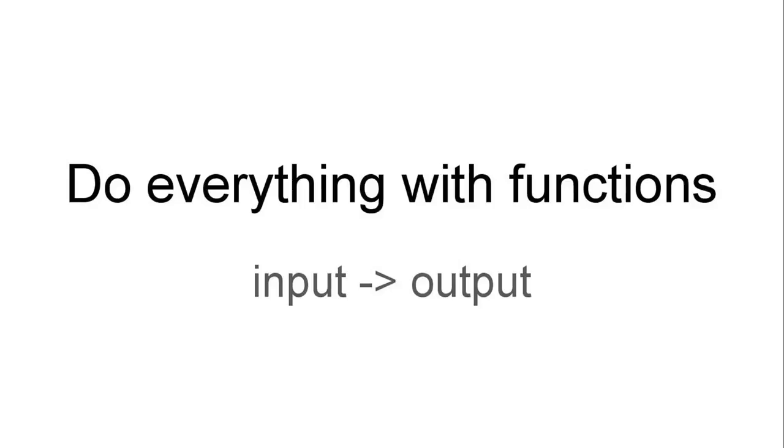How can we do it? What does it mean? This is what I was asking myself. So the main thing, and maybe it sounds like a tautology or obvious, is that in functional programming, you want to do everything with functions. So we want to express everything in our program in terms of functions. And a function, of course, is just something that takes an input and gives an output.